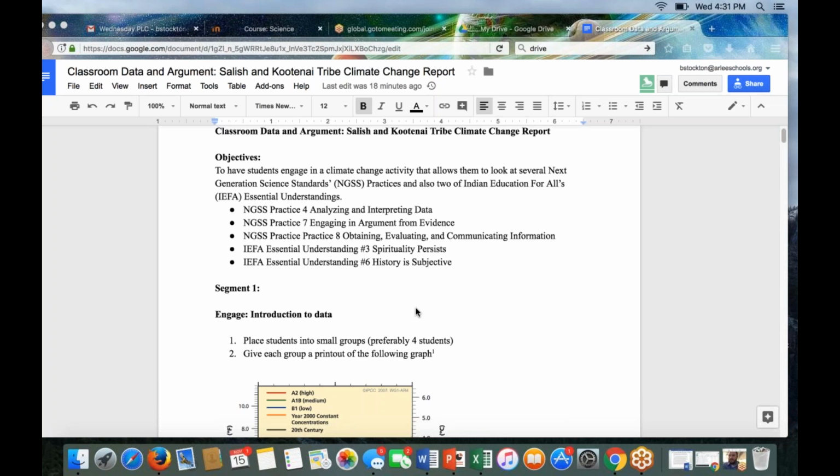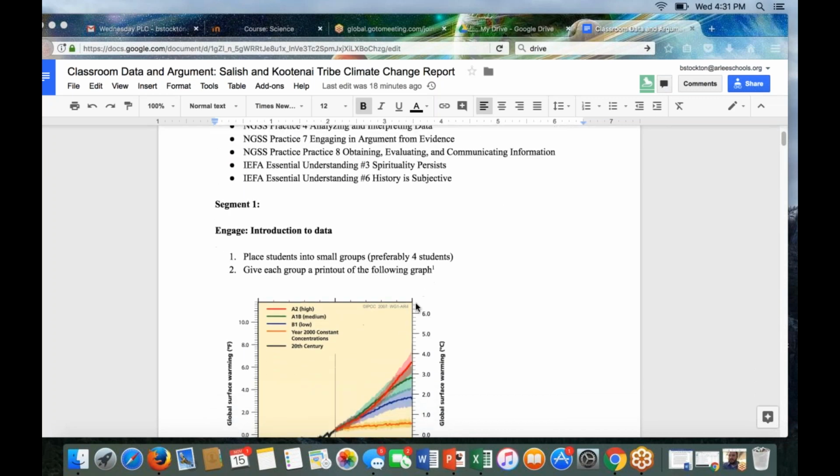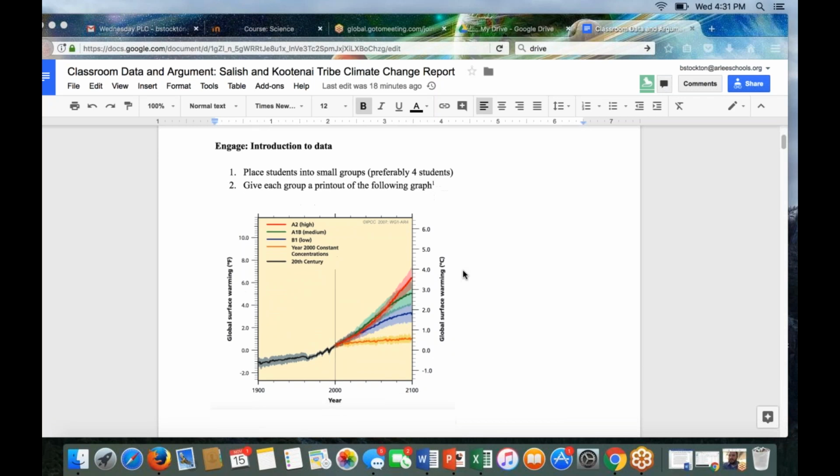A lot of the students here, obviously, other than seeing pieces of it, are not very familiar with it. And so I wanted to take useful information out of that we could use in the classroom and make it a little more accessible to them without having them go through the whole report. And so I start with an engage activity, the idea was just to get them looking at climate change data.